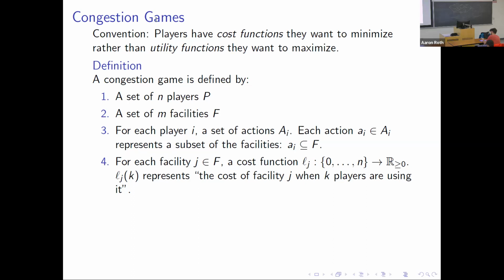And in particular, the cost of a facility does not depend on who is using it, just the number of people who are using it. This is another important structural property of the game. To describe a cost function that cared about the identity of who was using it would again require a number of numbers exponential in n. There are a lot of subsets of the users, but if we only care about the cardinality of the set of users on the facility, then this is a concisely defined function.